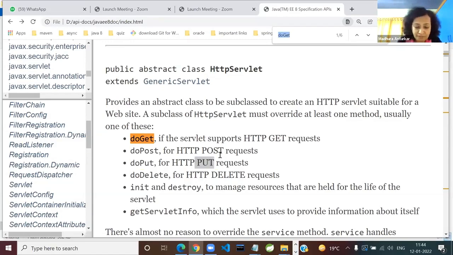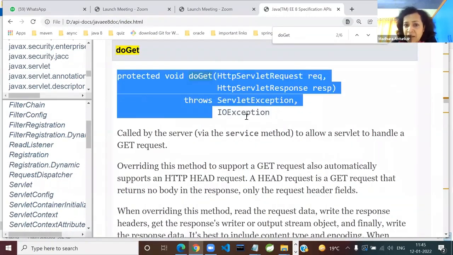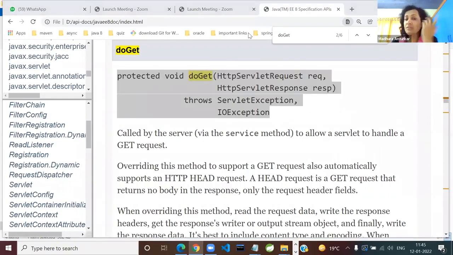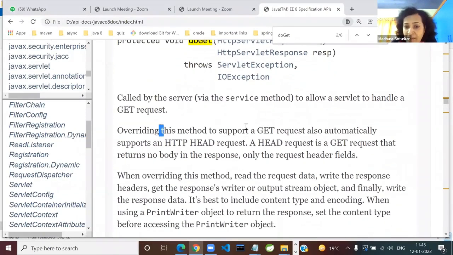So if you look for do get, for example, take a look at it. Is it an abstract method or is it a concrete method? A or C? They are not mentioned abstract, so of course it is concrete. Called by the server via service method, and this is to service the get request, and here overriding this method is compulsory.